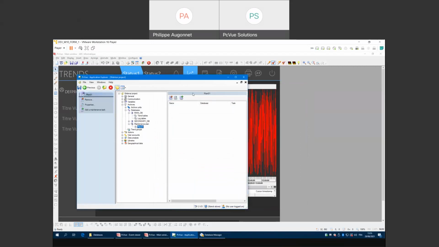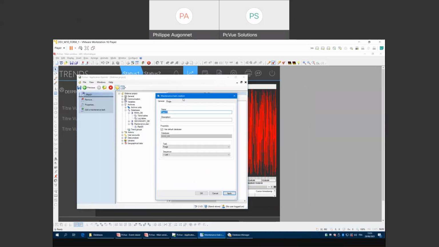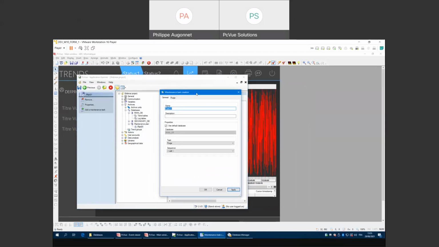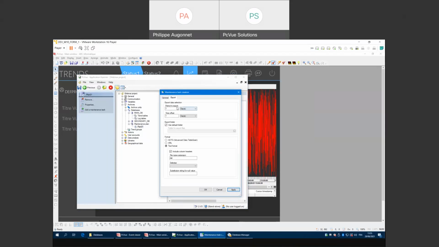So in the maintenance plan, you will have a chance to add one or more tasks. For example, here you may add a task of exports, other choices, purge, defragmentation, custom script, or shrink of the database. So for example, I'll first add an export task, and in this export task, I have an export tab related to it, and I will select the period to export. So for example, last day, and set a time offset to 0.